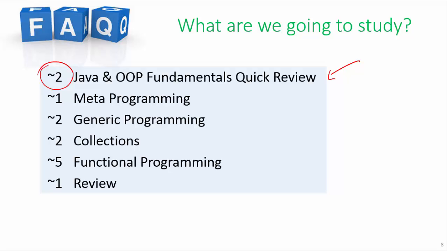The first thing we are going to do is an accelerated review of Java programming and OOP fundamentals, okay, object-oriented programming fundamentals. That's pretty much a prerequisite for this elective. You need to know how to program in the programming language of your choice, preferably Java, but if you learn another language, that's okay. You'll be able to jump into Java pretty fast. And you need to know what object-oriented programming is about.